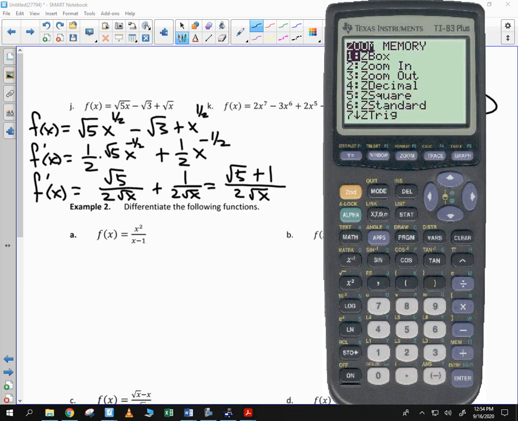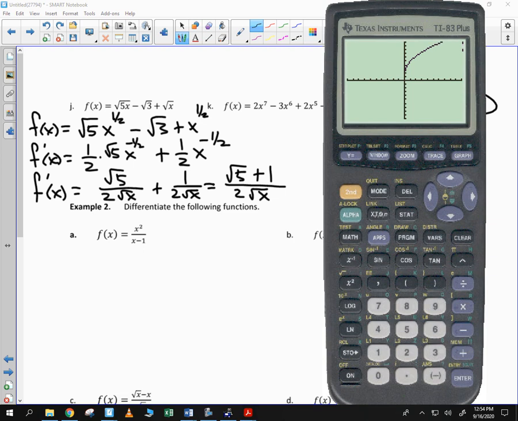And I'm going to graph them. I'm going to zoom standard and look at that graph. Notice that if I trace it, right here I get a corner right down here. It comes to a corner. In fact, it doesn't even pick up a value until you get to the root of 3. 0 to the root of 3, you get a corner right there. So that means its derivative should not have a value there. Also, look, the slope is going to be really positive right there. So we should notice that the derivative graph should be way above the x-axis.